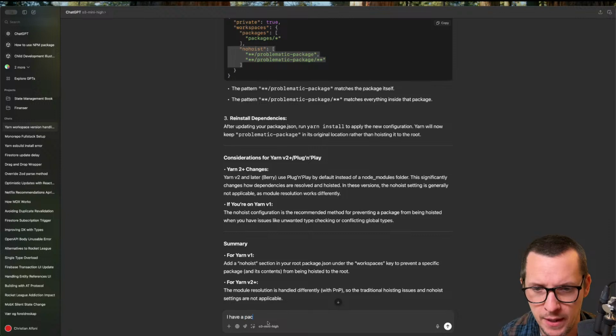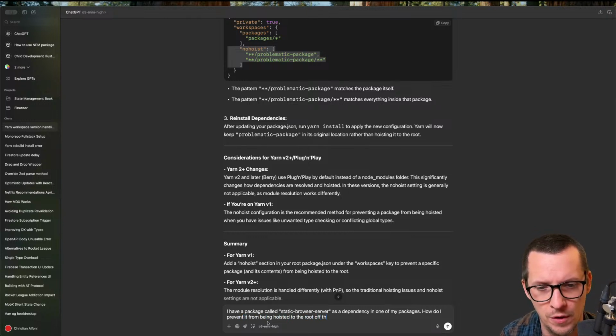I have a package called static browser server as a dependency in one of my packages. How do I prevent it from being hoisted to the root of the workspace?